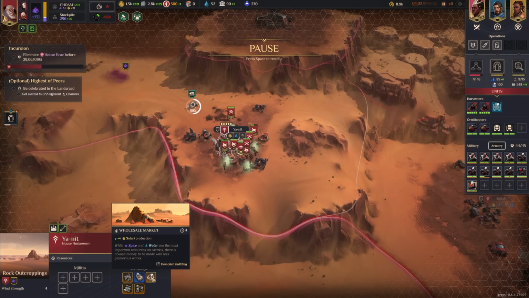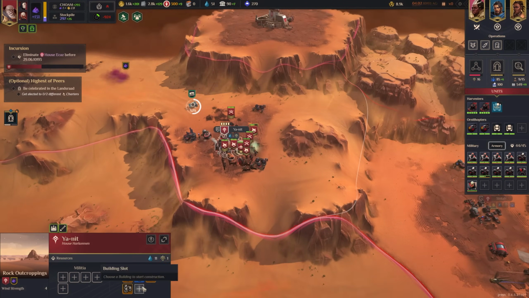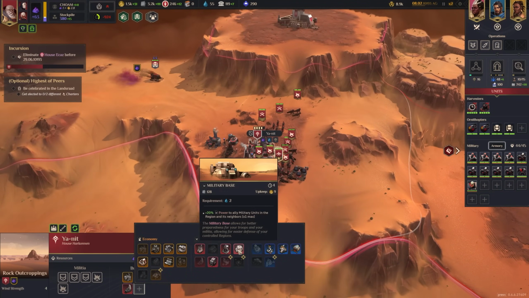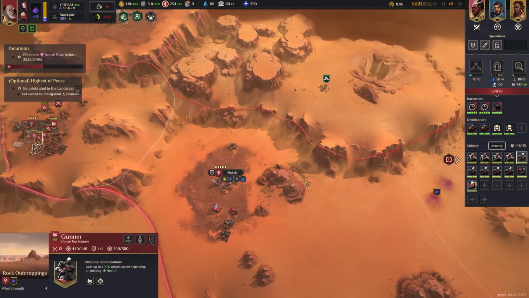What do we not need here? Forget this Solari production thing. Who builds wholesale markets? These things are almost never worth it. Nope, get that dang airfield up and running. And now let's place down that military base, 20% military power for all units in adjacent territories.